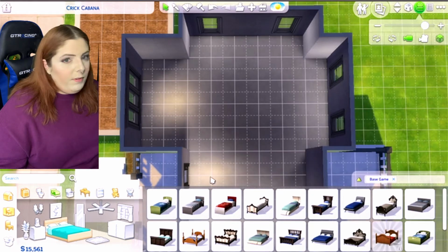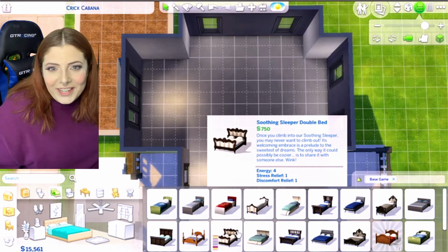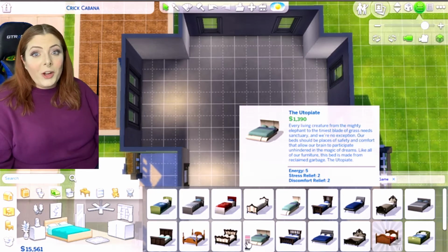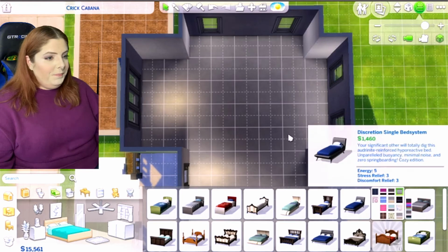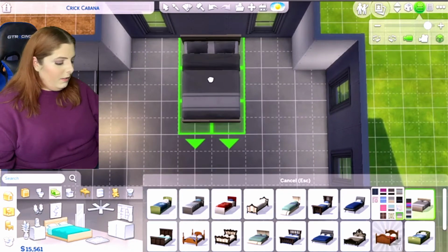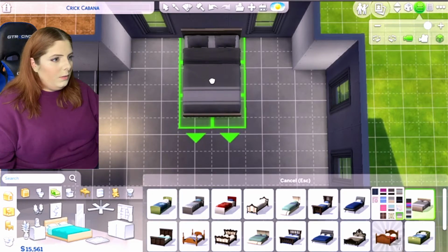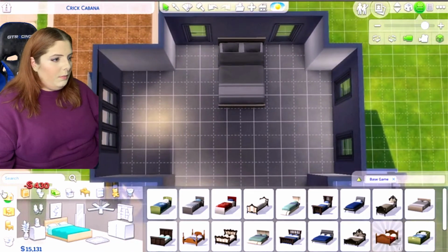And oh, that's right, we have a budget. I just remembered we have a budget. I always forget about the budget. Oh my gosh, I always forget. No, that kind of leaves us one option. So we're just gonna put in this bed. And I kind of want it to go here. So that's how it's gonna go.